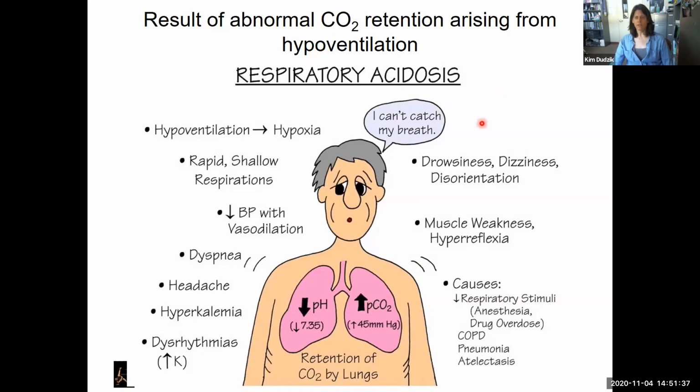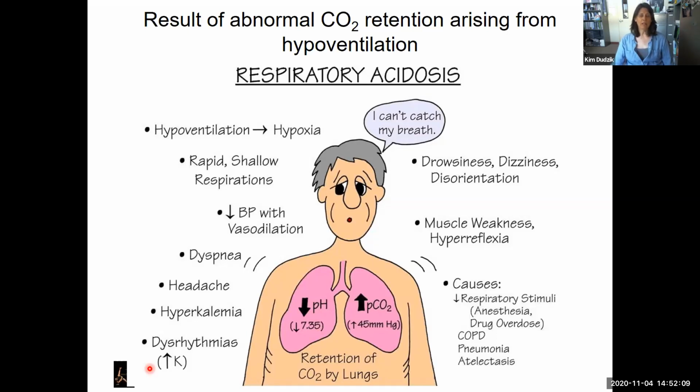So if for some reason you're not breathing normally, you're breathing at a lowered rate than normal, this guy's saying here, "I can't catch my breath." Again, that means your lungs are retaining the carbon dioxide levels, right? So the pressure goes up in there. So if you are retaining carbon dioxide at your plasma, then the pH in your blood is going to go down. That means it becomes more acidic, okay?